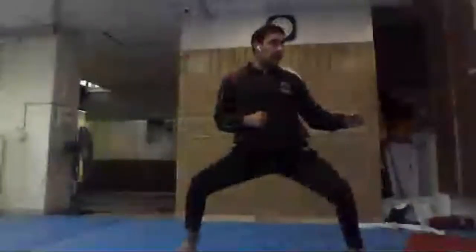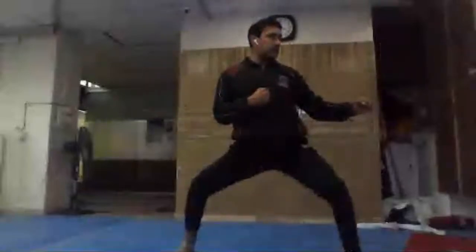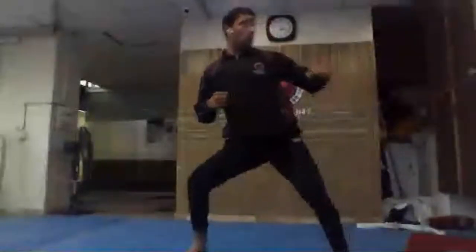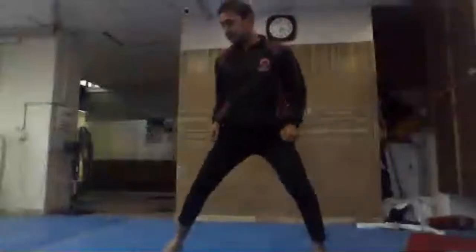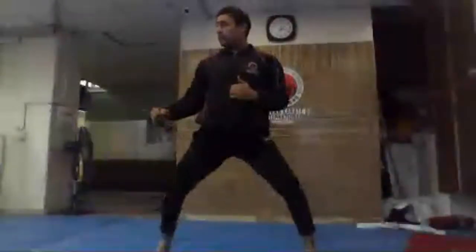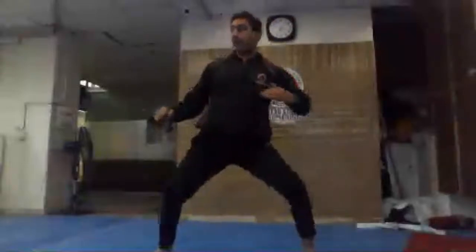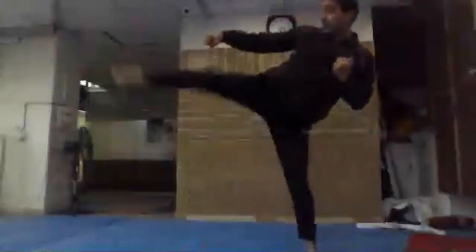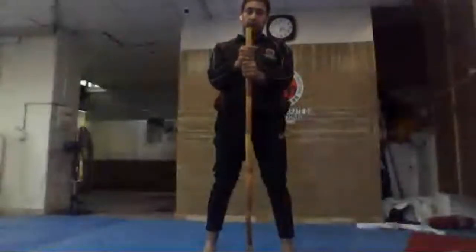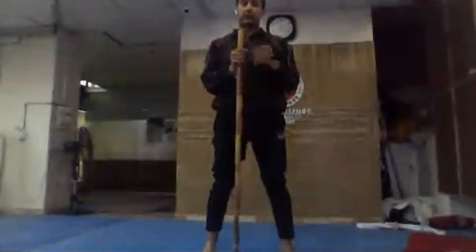Again, look. Ichi, ni, san, shi, go. Now the same with the right side. Ichi, ni, san, shi, go. So if you have balance, you can do it like this, but I suggest newcomers do it with any object for balance.